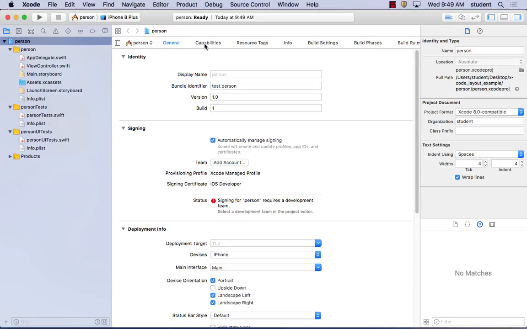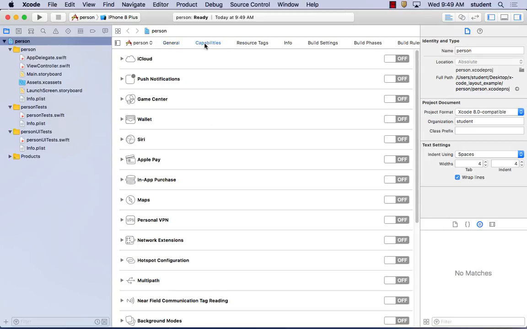You don't have to do this, but just listen for a moment. If you click on capabilities, you'll see this big window here. You can click on it if you want, but I'm not going to change anything in here right now. Here's, again, a way of streamlining the app: if you're not using something, you don't turn it on. If I'm not using Wallet, I'm not going to turn it on. See how everything says off right there?